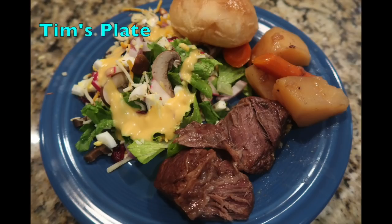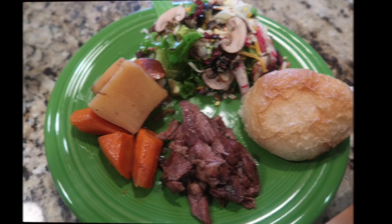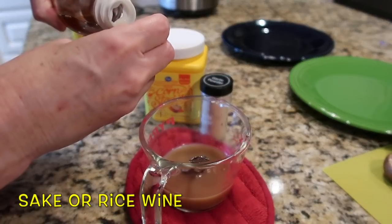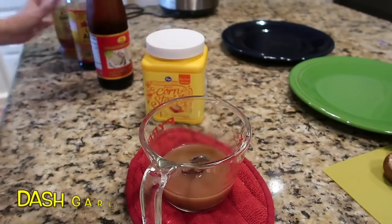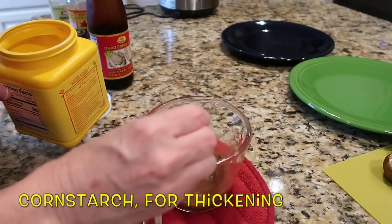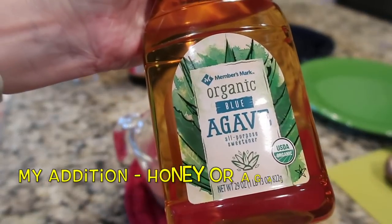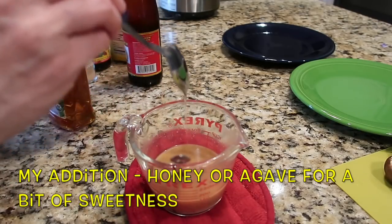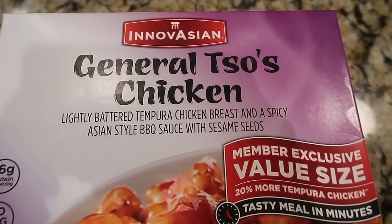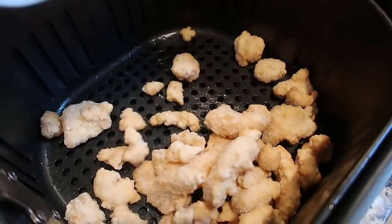For tonight's dinner I'm mixing up a stir-fry sauce. I first made this in 2004 — it was originally a Weight Watchers recipe that I've adapted a little. It has chicken broth, oyster sauce, sake or rice wine (I substitute rice wine vinegar), soy sauce (I use liquid aminos), some cornstarch, and since I used vinegar I sweetened it up a little bit with honey or agave.